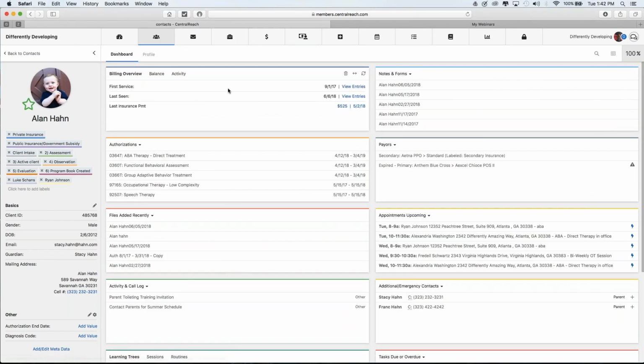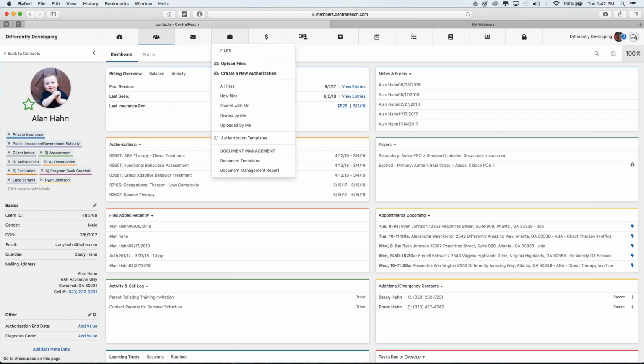I know I touched on this before. With your user licenses with CentralReach, you're also going to get access to create unlimited client portal accounts as well. So just as your staff is logging into the CentralReach system, you can create accounts for your clients and the families as well, and they can do quite a few things with those accounts. First of all, they could view HIPAA compliant messaging from your staff. Secondly, they could view any files that perhaps you want to post.